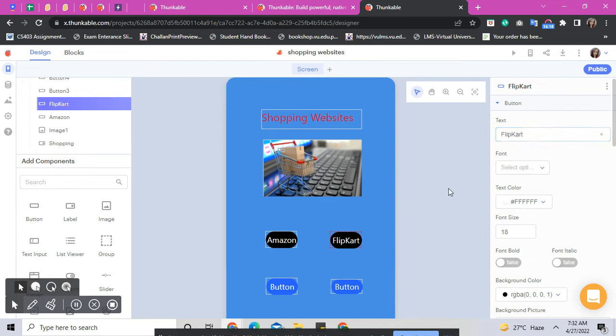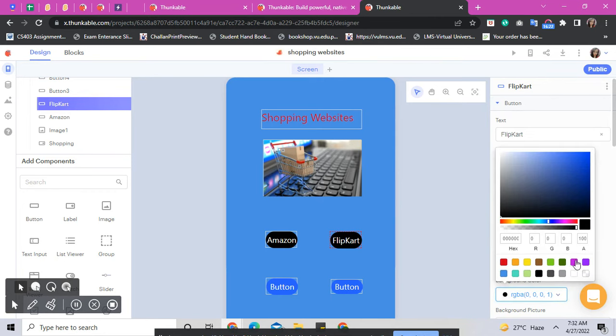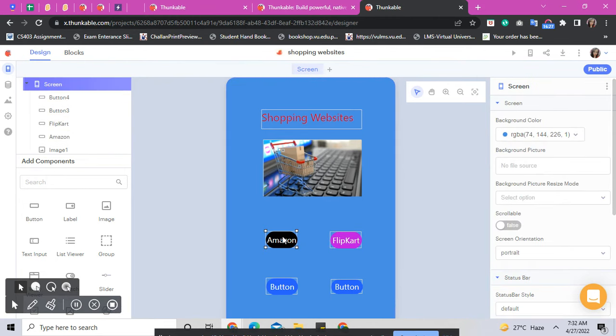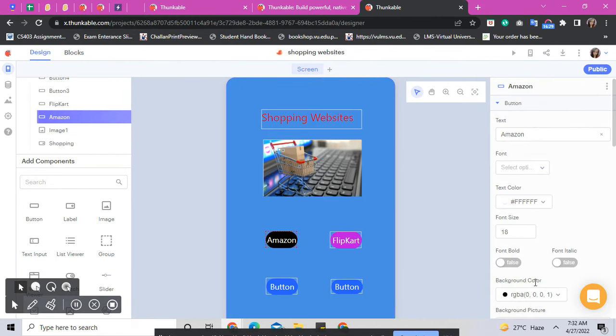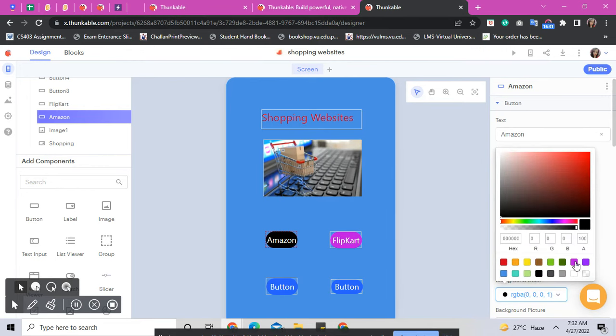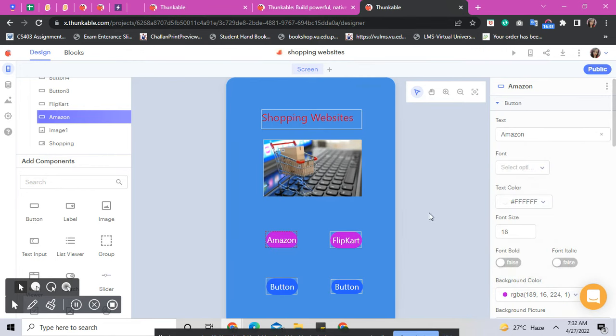Okay, there we go. Or the black doesn't look good. Make it something else. Let's go back to Amazon. Ah, that's better. Black was too blackish.